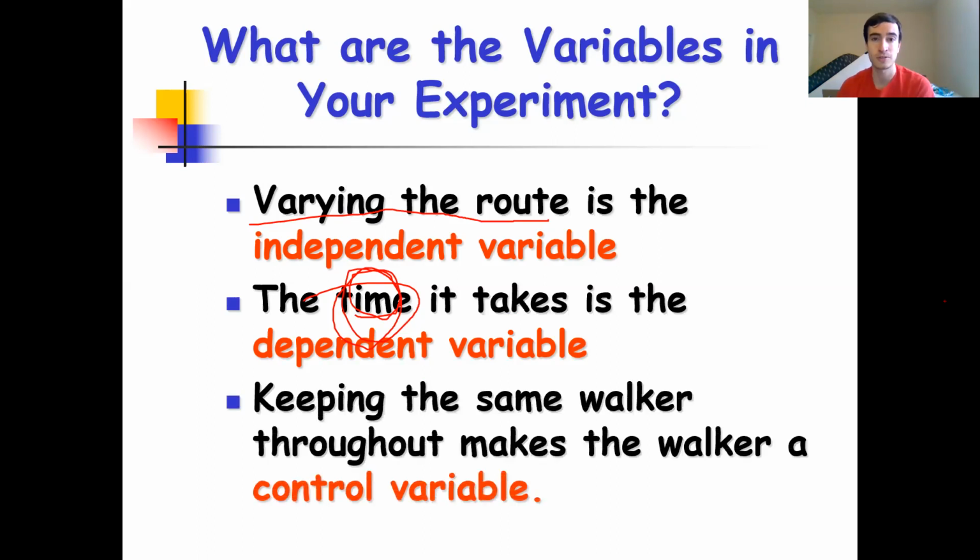Finally, our controls are things like keeping the same, well, this says walker, but remember we pretended that was driver. So the same person driving the car each time, that's you. And the same car being used each time, that's also you, your car. These are our control variables. These are the things that we are keeping the same between all of our different experiments. It doesn't matter which day of the week it is, it's always going to be you driving, and it's always going to be you in the same car. So for a good experiment, you need to keep track of your independent variable, your dependent variable, and your control variables.